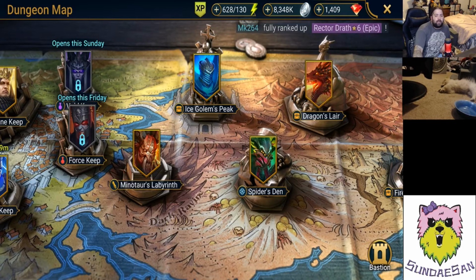Masteries are one of the best ways to upgrade your champions that are at level 60. I do know a few players who tell me that once they've decided that they want to make a champion level 60, they will take them into Minotaur and just fully get them all their masteries, because sometimes those stats might affect how they gear the champion. That's up to you. Next, we have Ice Golem's Peak.